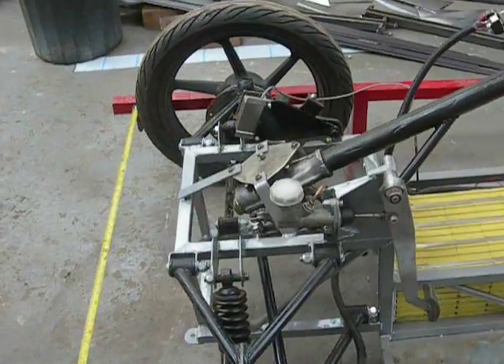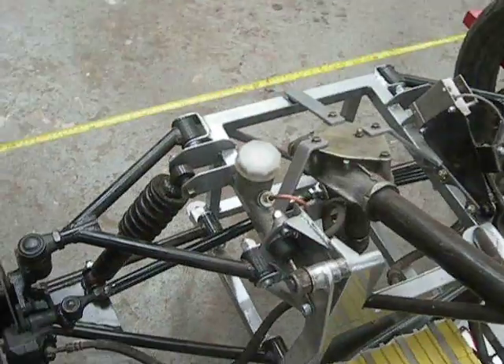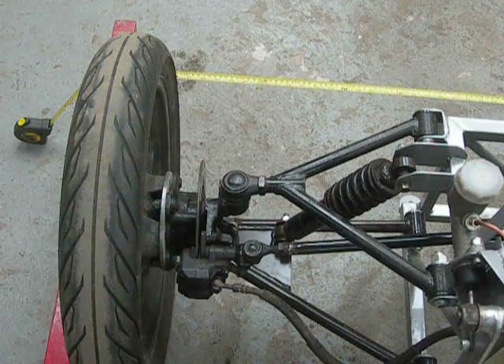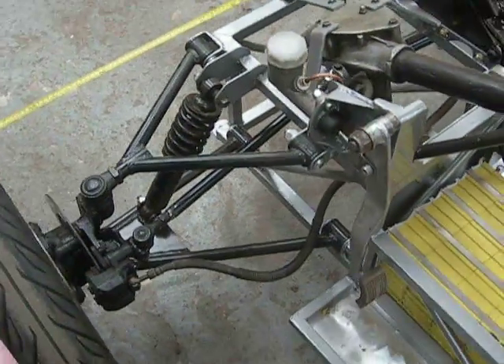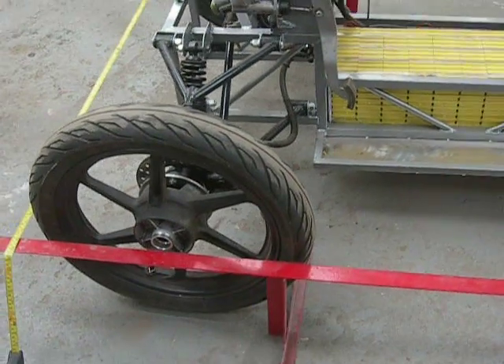And if you find yourself with a little bit of toe-in too much inwards, then all you've got to do is wind the rods out, or your track rod ends, or whatever system you have. But to start off with, just make sure the wheels are parallel so the steering is in the central position, and then you have a bit of a chance at setting it up. Best thing to do then — suck it and see. Get on the thing and try it. That's just what I'm going to do right now.